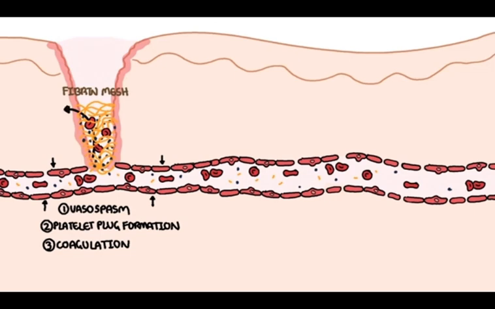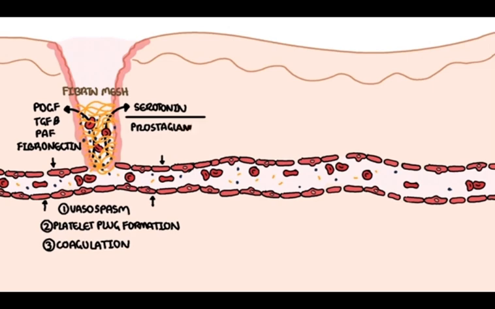Platelets release a number of substances which help initiate wound repair, such as platelet-derived growth factor, transforming growth factor beta, platelet activating factor, and fibronectin. Platelets also release serotonin, facilitating cell migration by increasing vascular permeability.